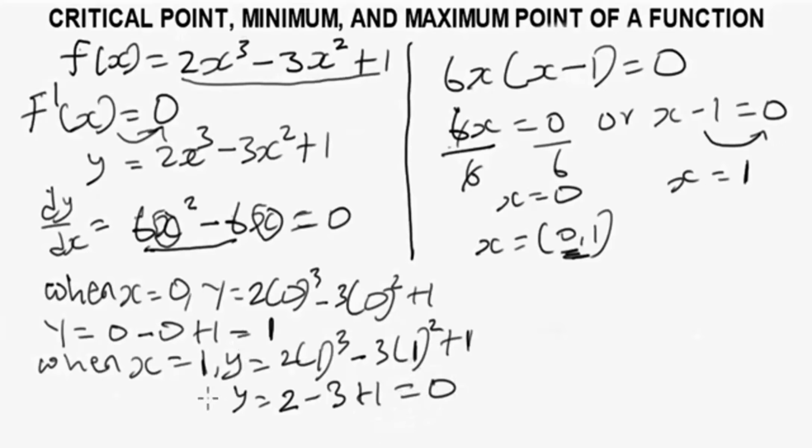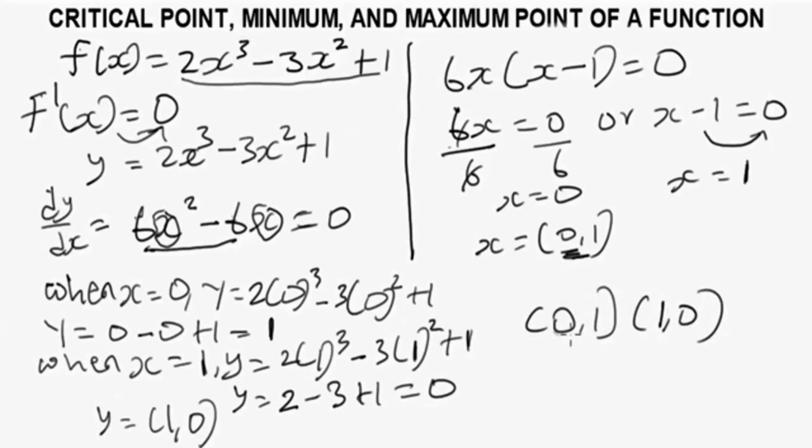Alright, so the critical points of y, we have them to be 1 and 0. It depends on how the examiner wants you to leave your value. When you have to find the critical points of x alone, the values are just 0 and 1. If you are asked to get y alone, the values are 1 and 0. If you are asked to get both of them, the critical points will be (0, 1) and (1, 0). This one is for x, this one is for y, respectively.